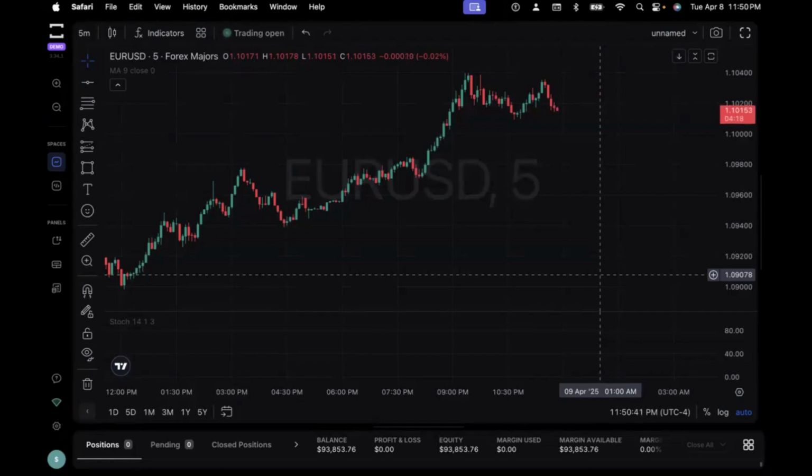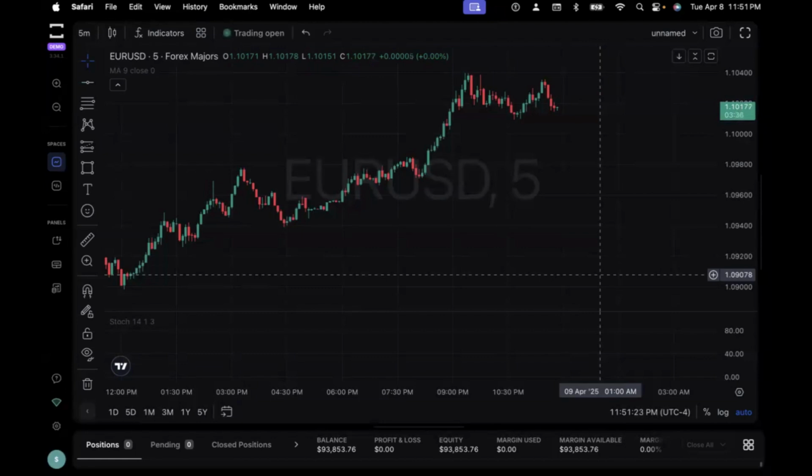The reason why I'm teaching it without indicators is because indicators can get a bit confusing, especially if you're new to trading. They can give you mixed signals, and you can sometimes be checking the wrong indicators for the wrong things. Like you may be looking at a momentum indicator when you're trying to check for the trend, and vice versa. So it can get very confusing. So we're just going to stick to price action basics and we're going to focus on the candles for this training today. Now, there are so many different candle patterns, but again, we're going to keep it simple. And today we're going to be highlighting equal highs and lows to help you find entry points.